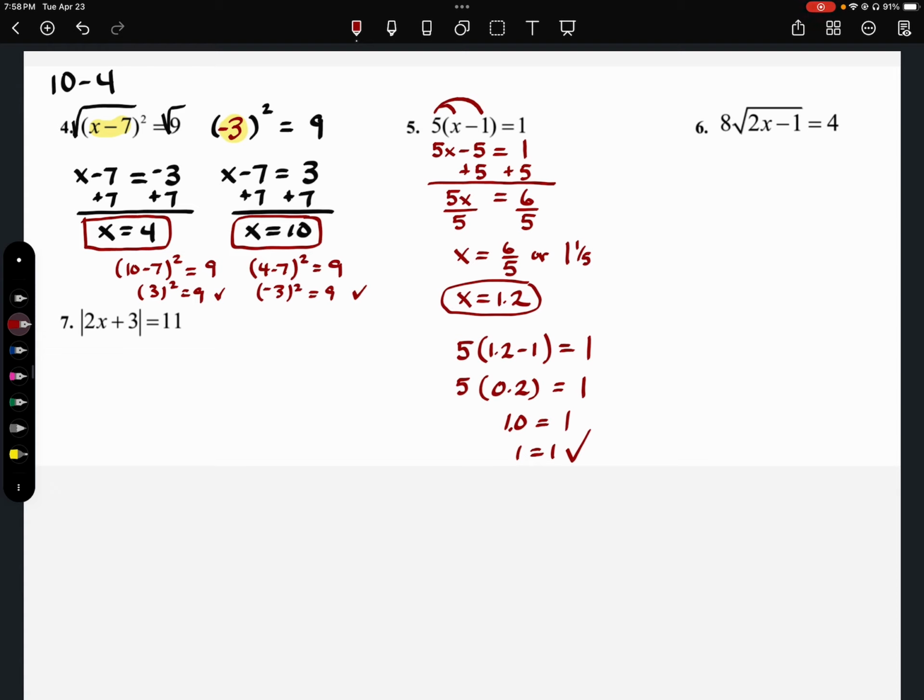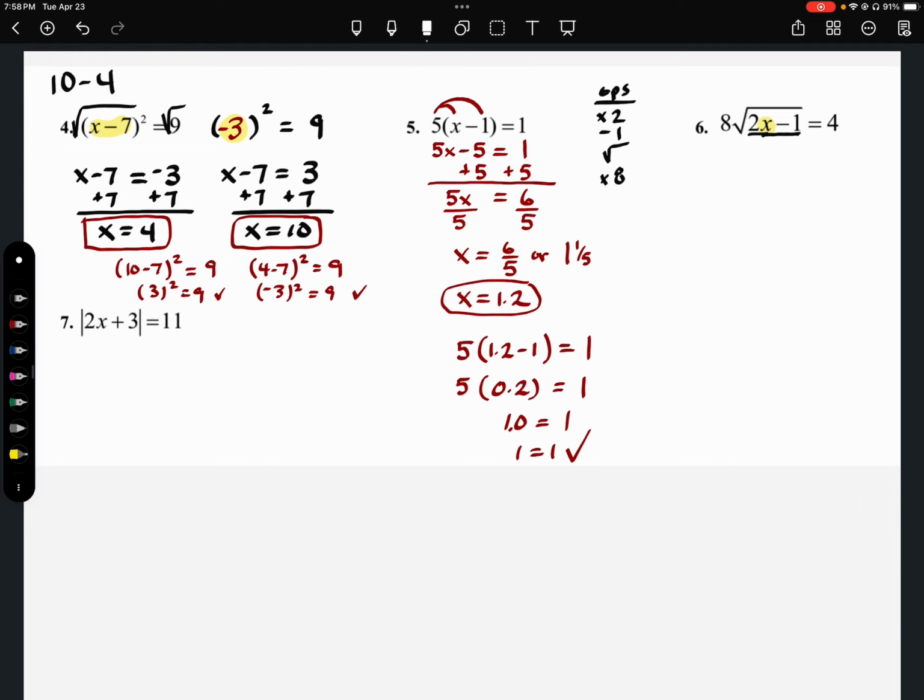All right, so looking at the next one, I'm going to undo this one. I'm going to work backwards through it. Okay, so you think about what should I do first? Remember, you can always look at the order of operations. If I knew what x was, and you were going to write out your order of operations, the first thing I would do is multiply by 2, right? And I do 2 times whatever x is, and then I would subtract 1, right? And then I would have done all of this. Then I would take the square root of that whole entire thing, and then I would multiply times 8, and then that would give me 4.